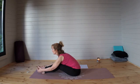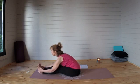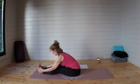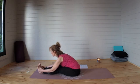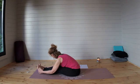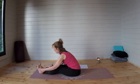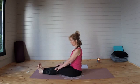And if you can take this a little bit deeper, you can begin to straighten out the feet. And again, think about as you inhale, lengthening through the spine. As you exhale, taking that fold a little bit deeper until we find that point of stillness. And 1 more breath. Making your way back up to sit straight.